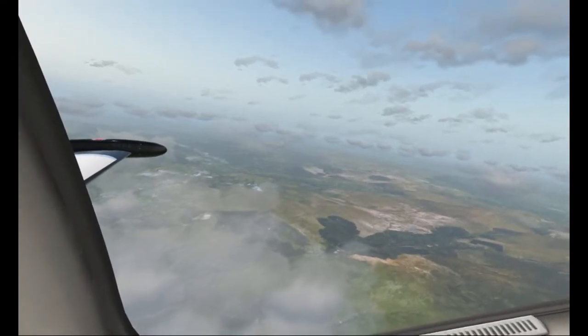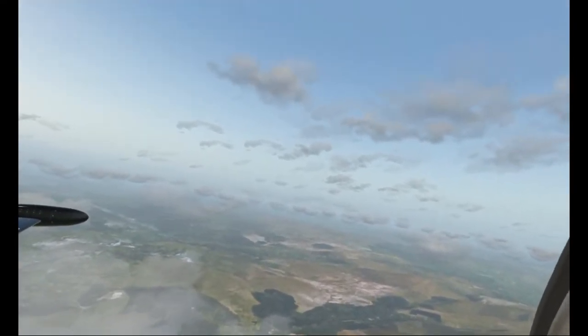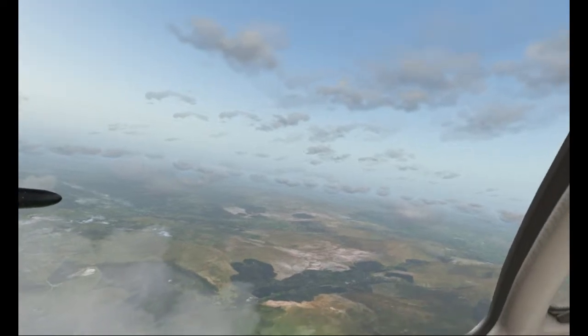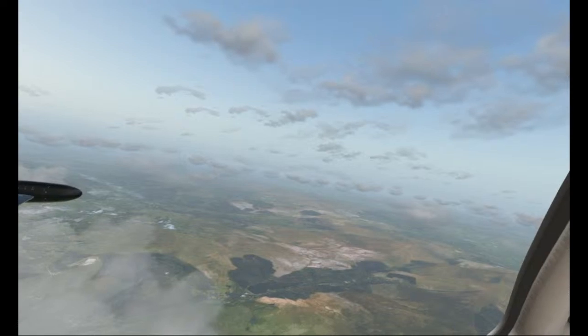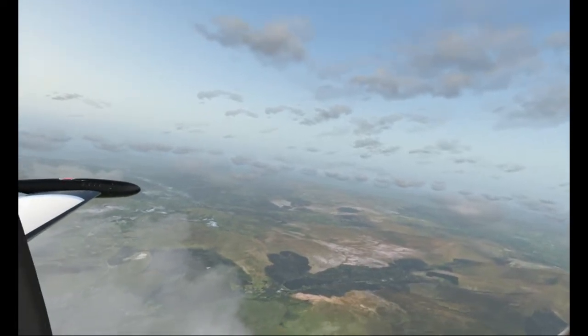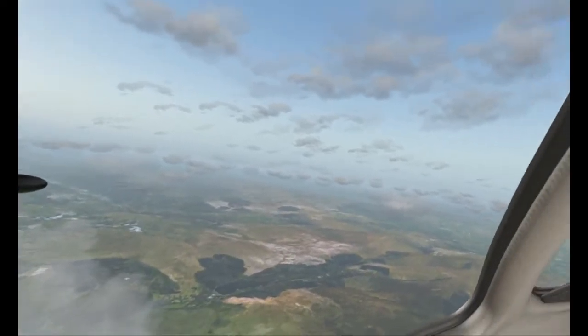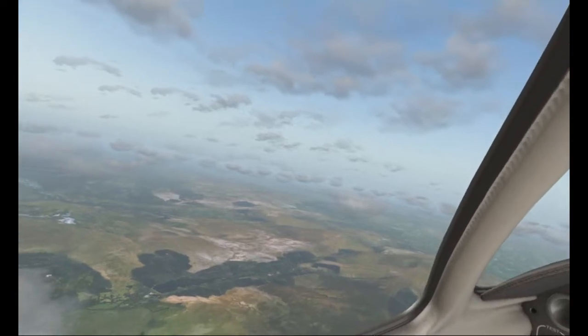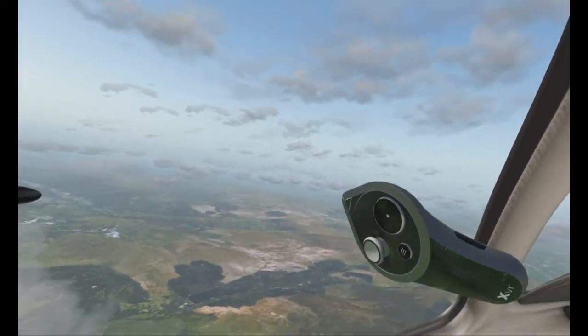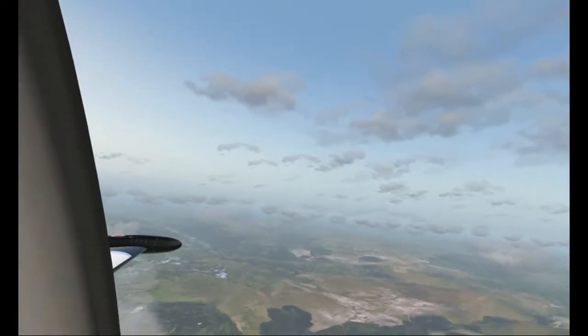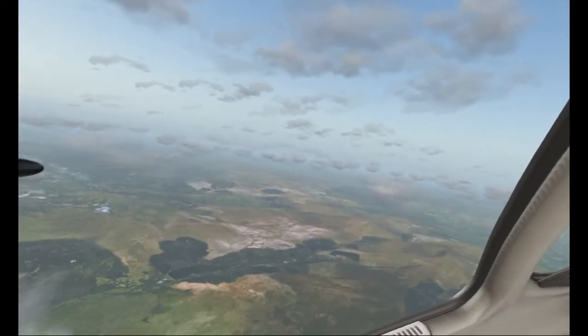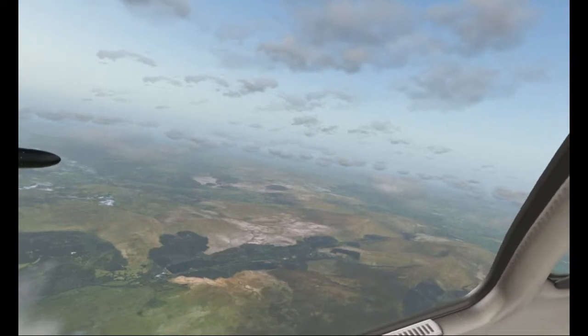So for you guys, you might not be that impressed. To be honest, they look pretty good, but I can see a fair bit of repetitious cloud sprites. And I know that might be a limitation of X-Plane, but there are a number of cloud textures you can see here that look very similar. But I think the overall effect is good enough, if that makes sense.